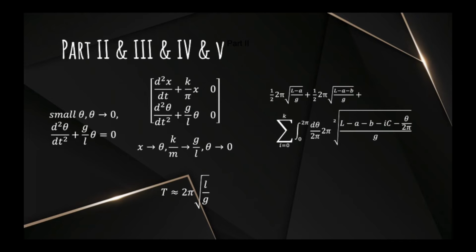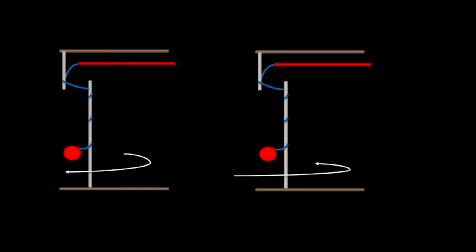In general, the period of a conical pendulum is 2 pi times the square root of L over g. For the period of part 2, there are totally 3 parts. First time, the rope wraps around the bar and rotates for 180 degrees. Therefore, the length is L minus A, and we multiply 1 second to it. Second time, the rope wraps around the bar and also rotates for 180 degrees. And also, we multiply 1 second to it.